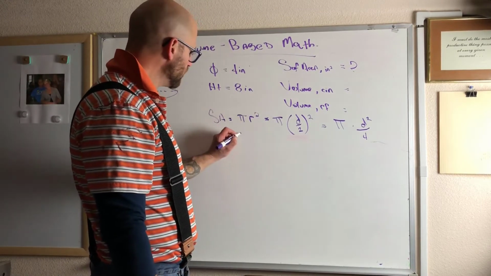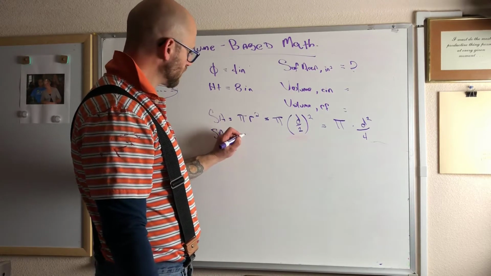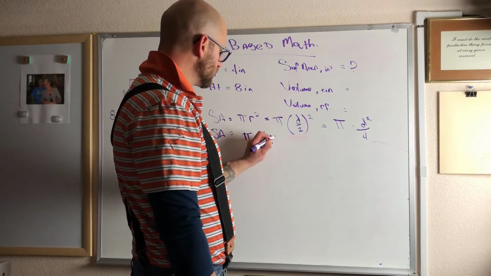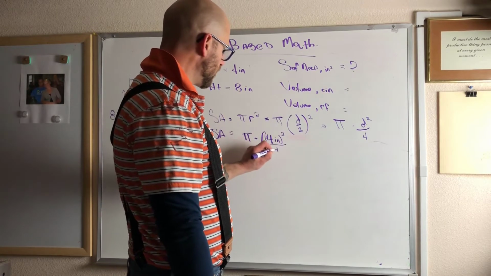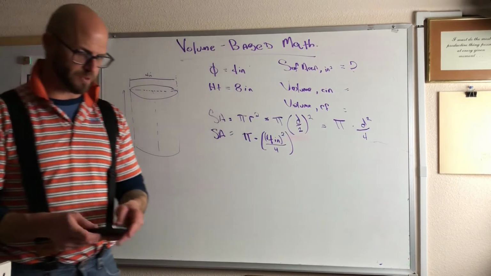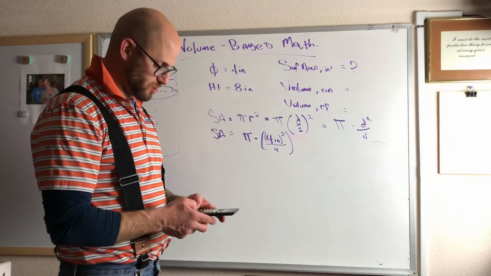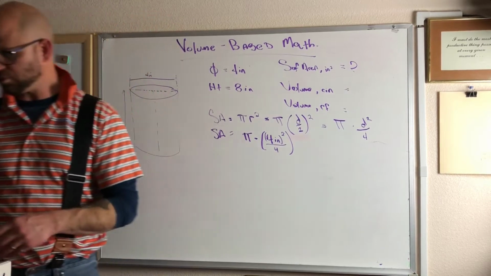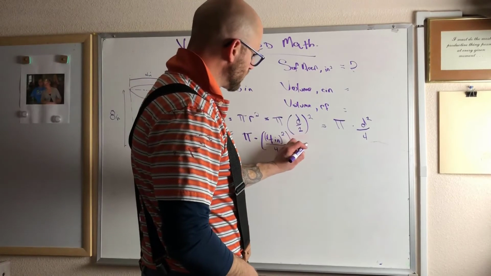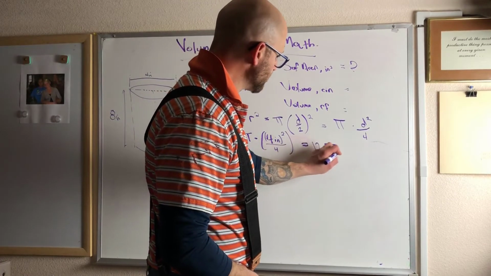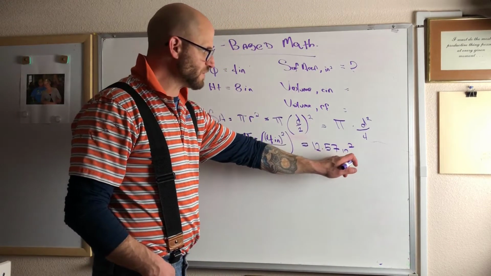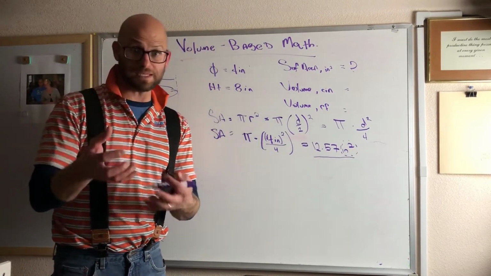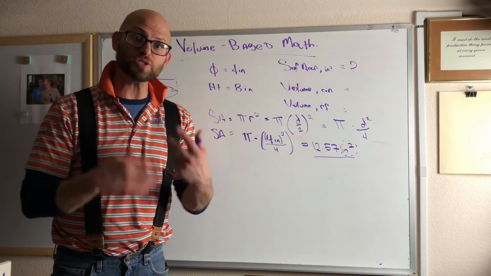Okay, so if we go ahead and do the math, our pi, which is 3.14, nice little button on the calculator, times our diameter, which is 4 inches, and of course, don't forget we have to square that, all over 4 equals, I already know the number, but I want to do the math with y'all, because I know you're doing the math. So 4 inches squared divided by 4 times pi equals 12.57. So our surface area here is 12.57 inches squared. And this is something you want to focus on, not only the number, but the units. Because if you don't get inches squared at the end of this, then something went wrong. That's what our surface area units are in, inches squared.